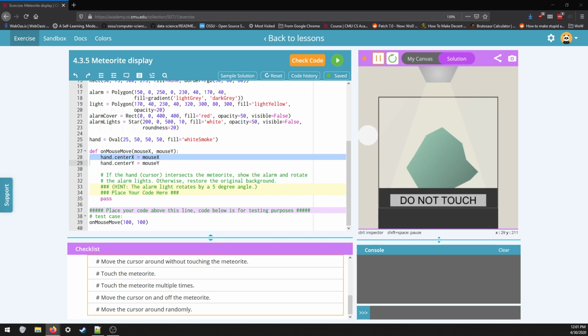So there's no need to change the opacity. You're just going to change the color to that brick red, right? You can see that instead of the background being this tan color, it turns to red. And then when it moves off, if it's not hitting the meteor, then it's going to change back to this color. So it's kind of an if-else statement, where if the light hits the meteor, the app.background will change from its RGB color to fire brick, and then you'll have to turn on the alarm cover and the alarm lights, and then the rotate angle and all that. So no need for opacity changes here.